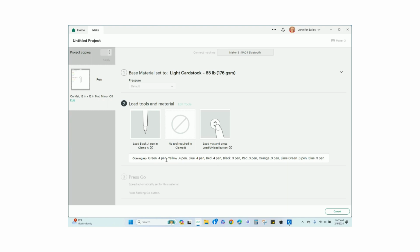When I first learned how to do this, I really thought that this was the exact order that it would ask for, but it is not. And so what will happen is it will absolutely write all of these out, but it will choose the color that is next, and it will pop up on the screen right here, and it will prompt you to change the pen in your clamp. Okay, so let's go back over to the overhead camera and get everything set up.